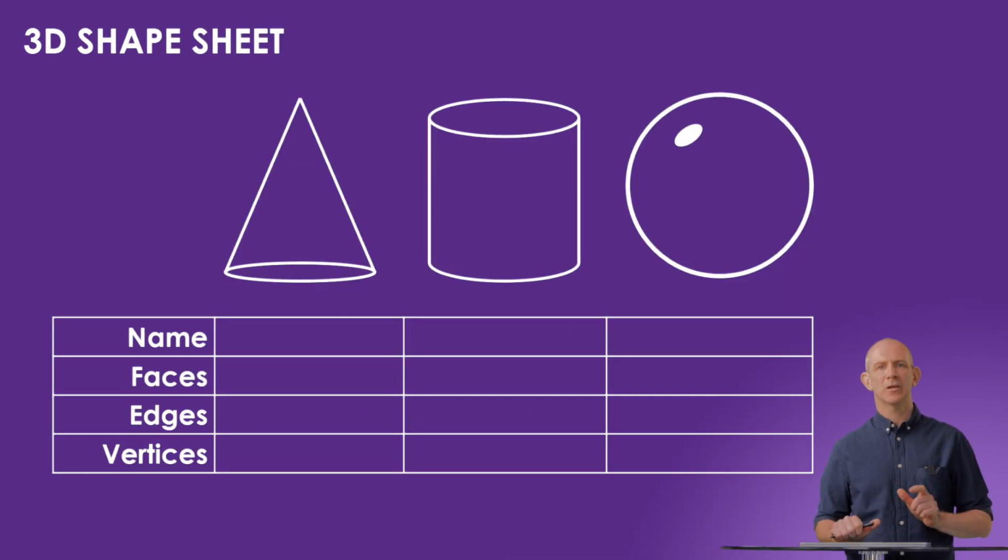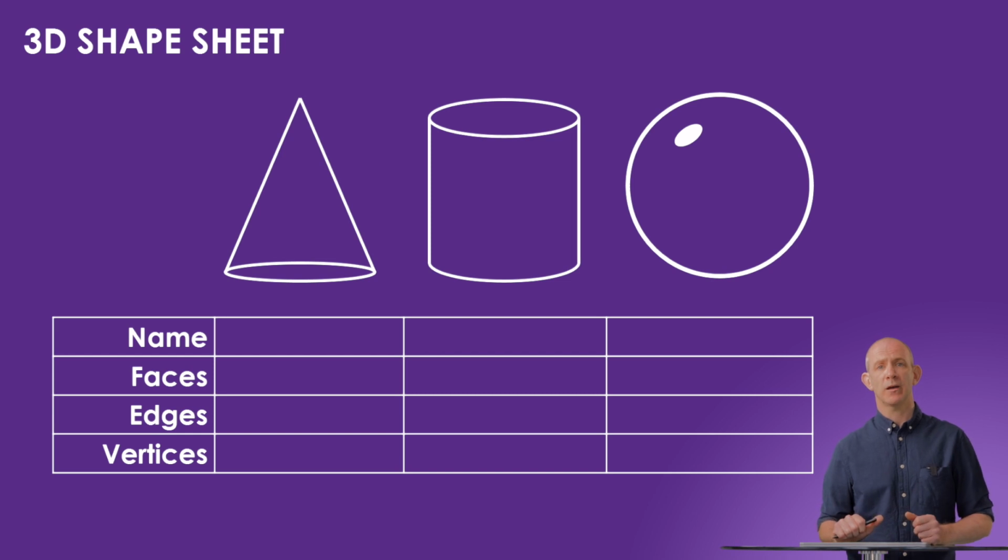Let's start by looking at some three-dimensional shapes. As we go through these, we want to note their names, the number of faces the shape has, that is to say the number of surfaces that it has. They may not necessarily be flat. The number of edges, which is where two faces meet, and the number of vertices it has, which are normally where three or more faces meet or come to a point. These are otherwise known as corners.